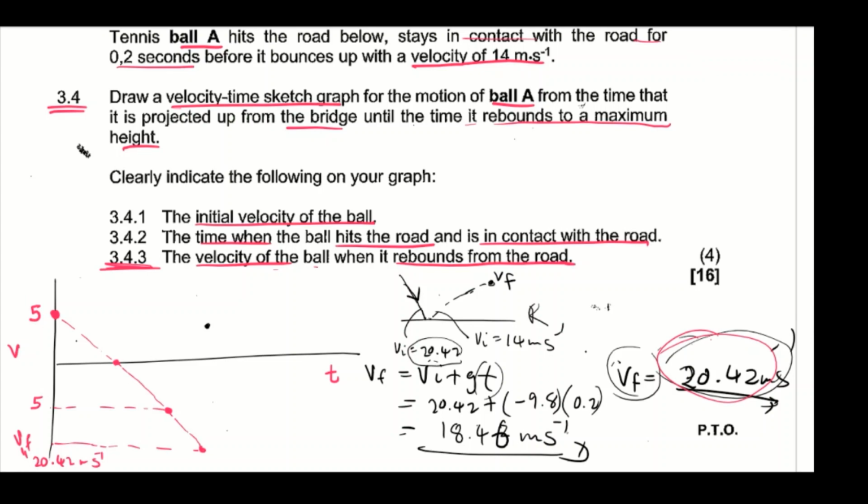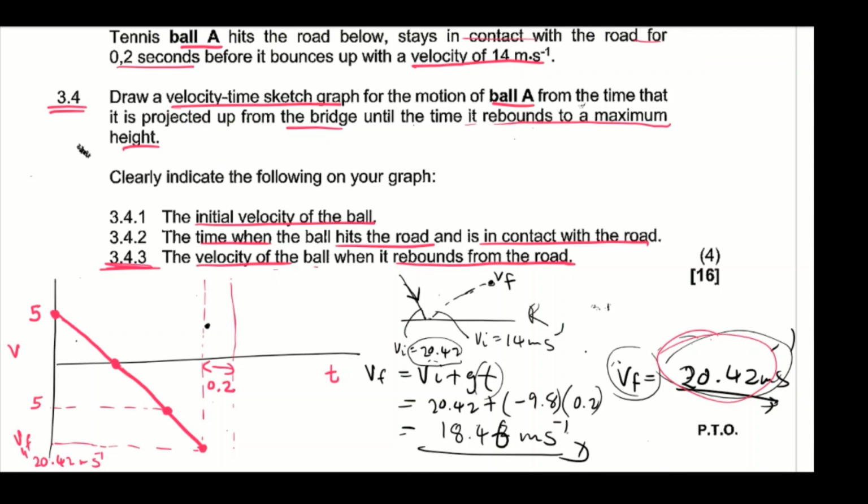So this would be your first line of sketch. So these are the points, and then it became in contact with the surface, right? So the contact time was 0.2. So let me just indicate here. So this is the contact time, 0.2 seconds with the surface of the road.